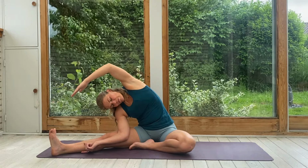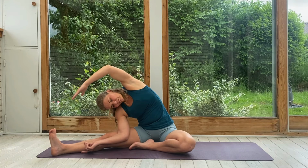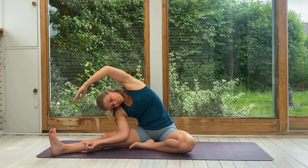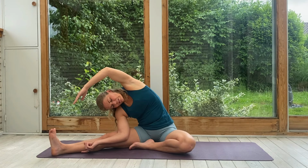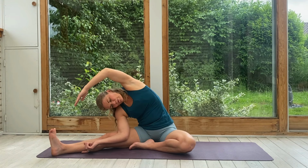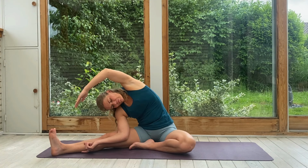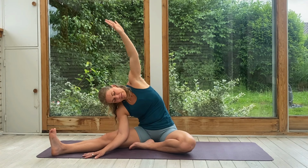Use your breath to soften, to relax. You might feel very subtle, small changes in the body, in the sensations, as you begin to release and let go, as you spend more time in the pose. We're gonna make our way out, slowly release. And we'll take it on to the other side.